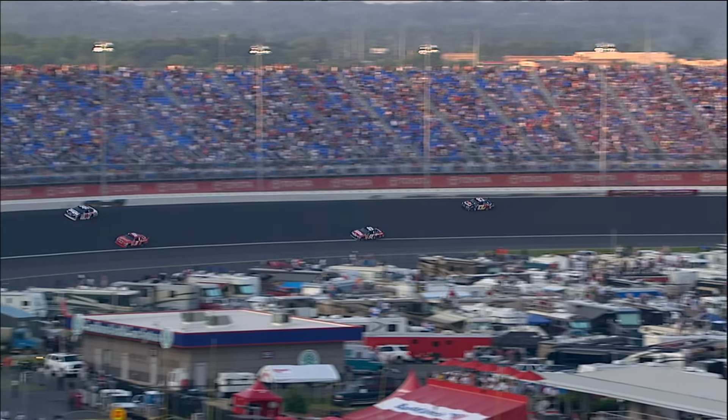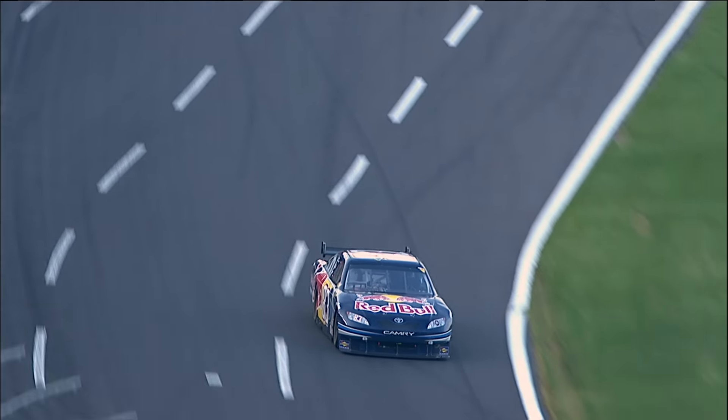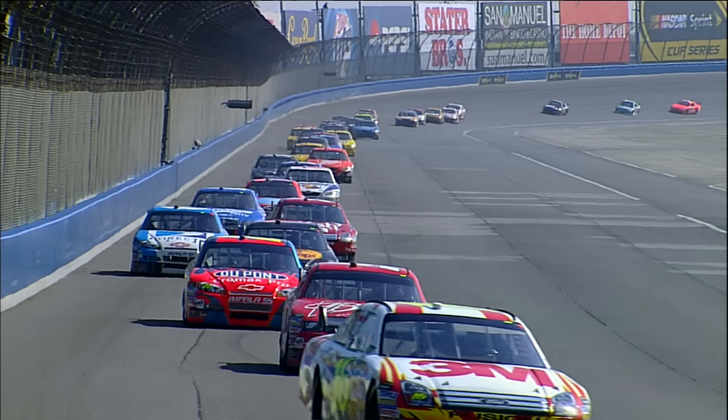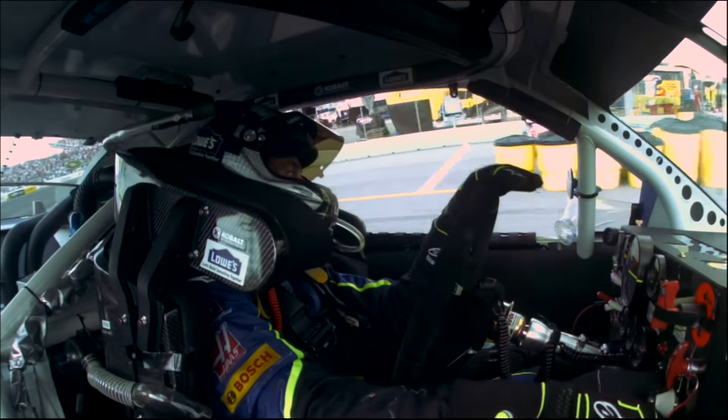Even with a single gas in the tires, the crew chief's job isn't simple. He knows tire pressure is going to change, but he also has to figure out when. You're trying to time when the tire hits its optimal air pressure, and experimenting throughout the weekend — do we get to that pressure early, do we sustain it, or do we want to reach it later in the run? One reason drivers swerve during cautions is to get extra friction and more heat in the tire, which increases pressure and hopefully gives a little more grip. So if you've ever wondered who's under more pressure at the end of a green flag run — the driver or his crew chief — the answer is neither. It's the tires.